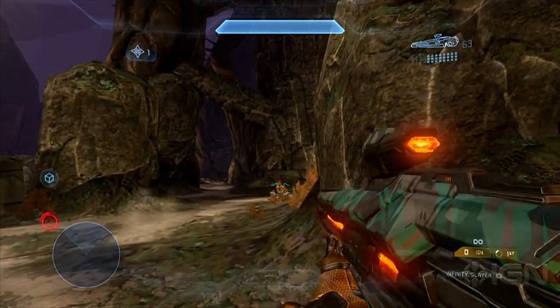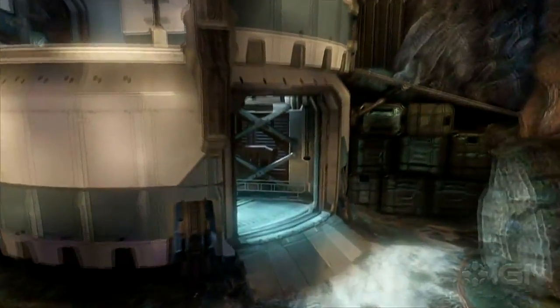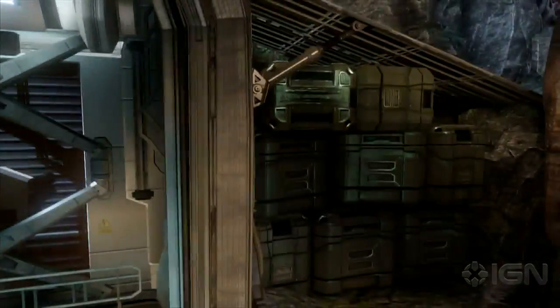I also like Promethean Vision just because it gives you an opportunity to catch people coming around corners and get the first shot off. Now, how does a map like this start life? Do you start with that 3-story structure and build it out? Where does the idea come from, and how has this map evolved over the course of development of Halo 4?